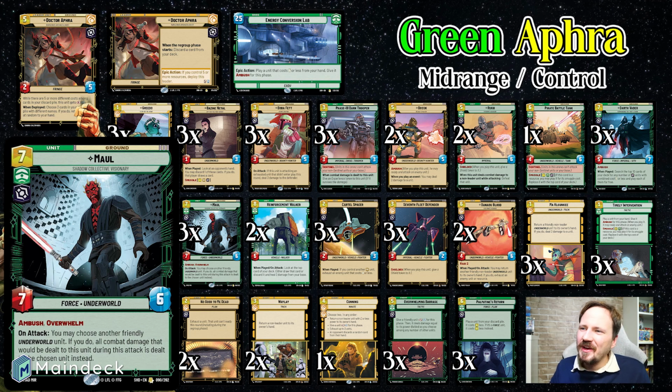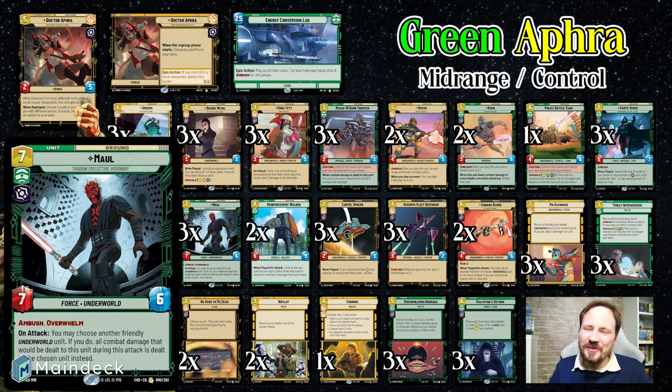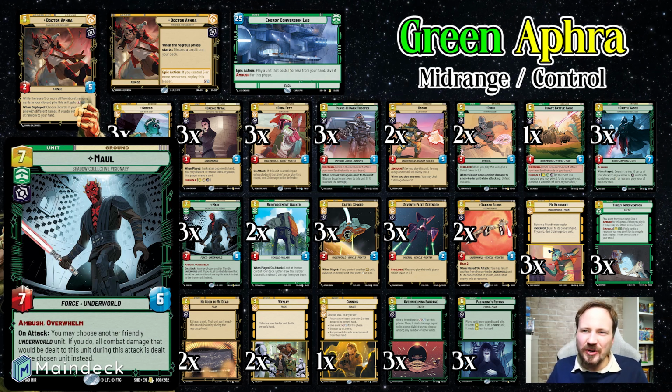He's so sweet too. I do wish, like the Kylo deck, we could have things like Palpatine in here, but it's just too costly. It's not going to work out with the aspect penalty. But again, I'm looking forward to Twilight of the Republic and seeing what other Force units we can slap in here to make this return work a little more often.